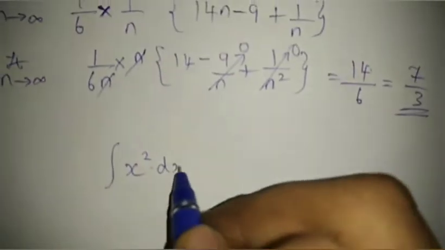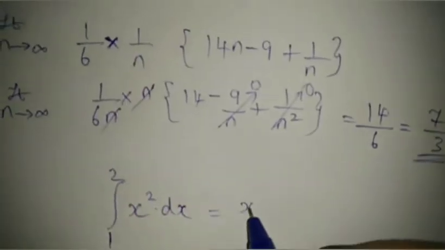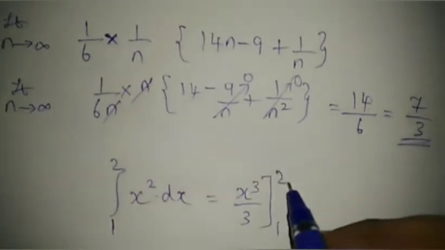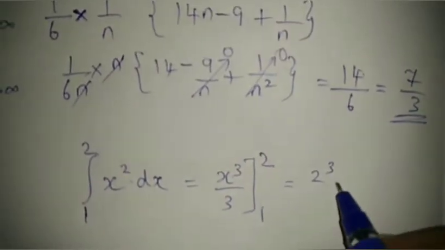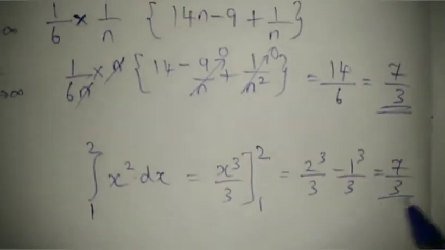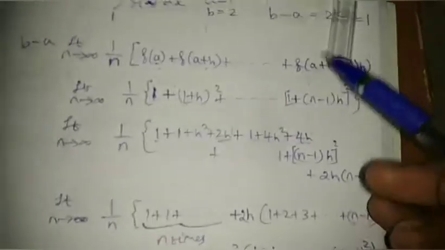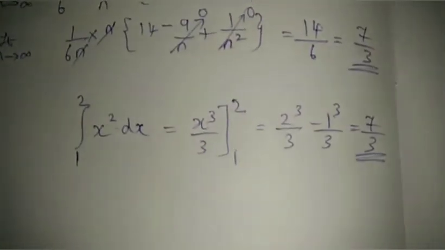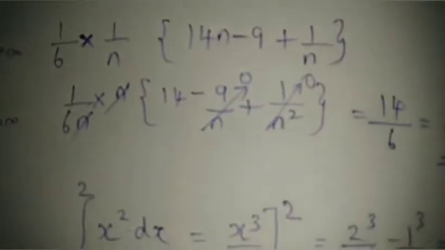Integration of x squared dx with limits 1 to 2 will be x cubed by 3, from 1 to 2. The limit will be 2 cubed by 3 minus 1 cubed by 3, which is 7 by 3, correct? So this much calculation to do. This is why this method is not appreciable, but you need to know how things work, okay? Now you just understood the steps, right? Just apply the formula. When you see some series is coming, using that series and the knowledge of some limits you can easily work it out, okay?